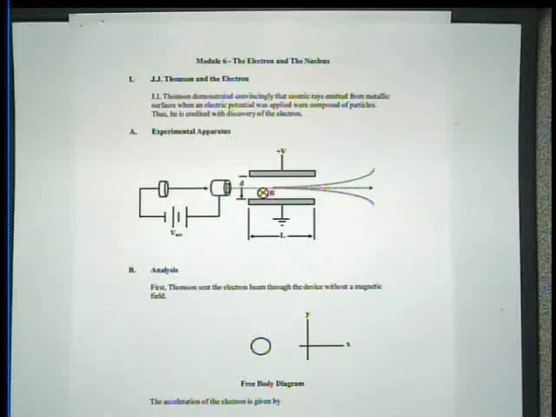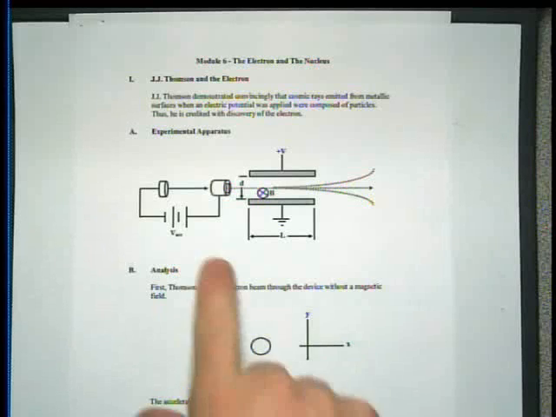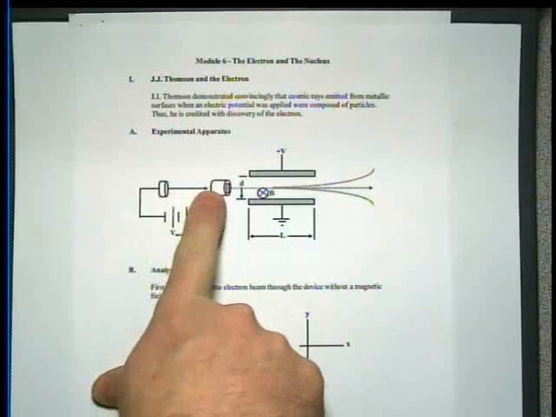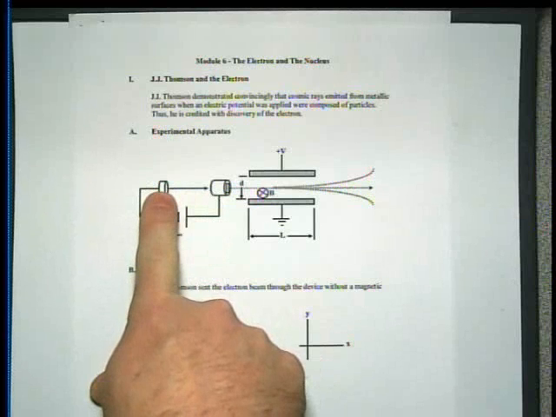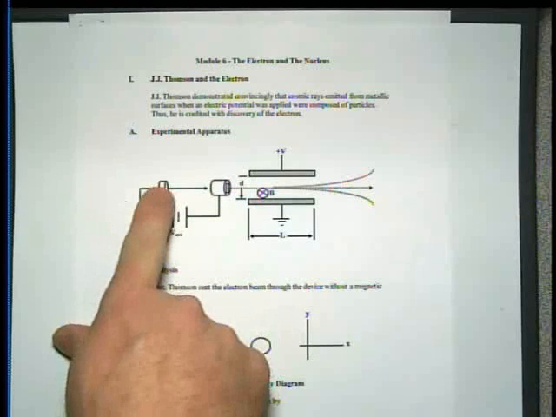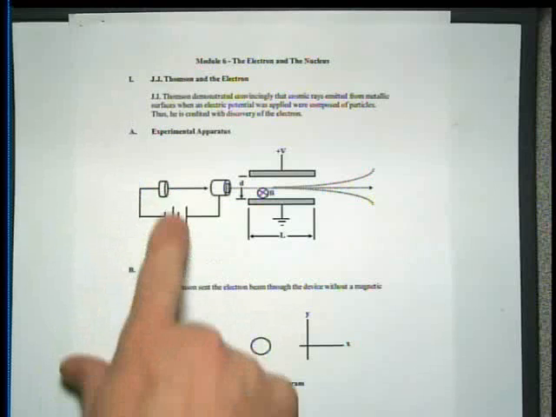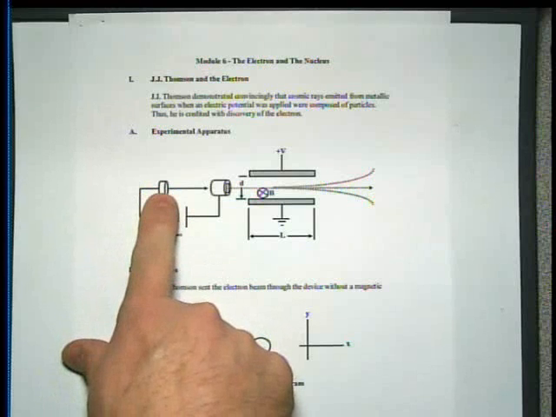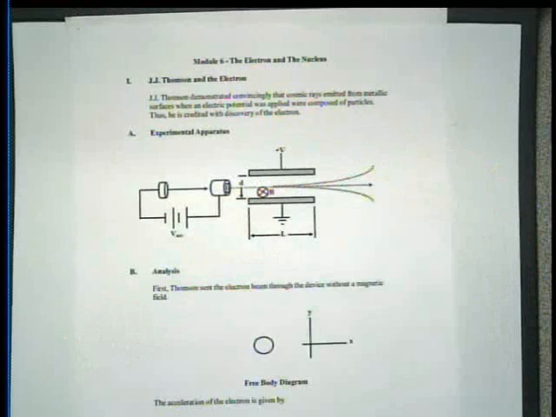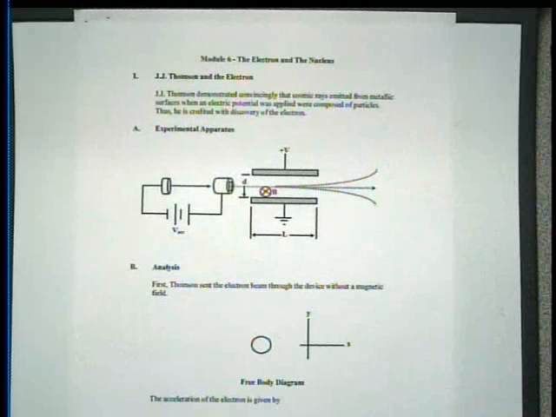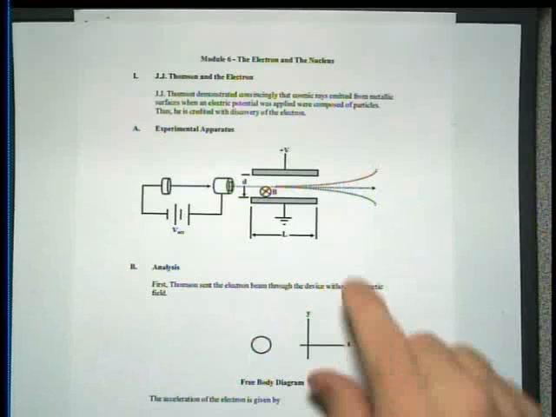So here's the thing. J.J. was not the first to do this experiment. It involves taking a glass tube, putting a battery to accelerate a set of electrons, putting some sort of circuitry here to create thermionic emission. So he's got a heater here I didn't show. He heats the electrons, gets the electrons free, puts a voltage here, accelerates the electrons out, shoots them out, and puts a couple of plates. And he uses those plates to deflect the electrons. Other people have done this. Was Hall the first one to do that experiment? No, Hall's much later.